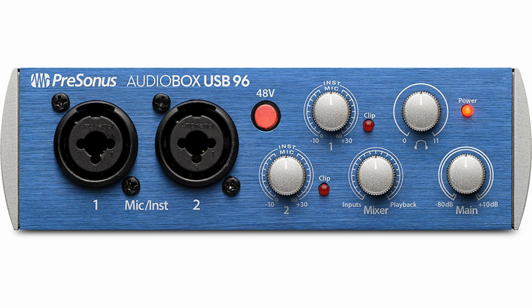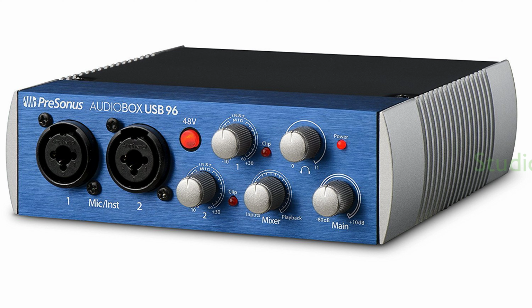The dual-channel design of the Presonus AudioBox allows you to plug in a microphone and guitar simultaneously, capturing top-notch sound with its integrated high-quality preamps. The AudioBox comes complete with the acclaimed Studio One Artist DAW software, providing a flexible recording environment with audio recording, MIDI sequencing, powerful onboard processing, and virtual instruments.